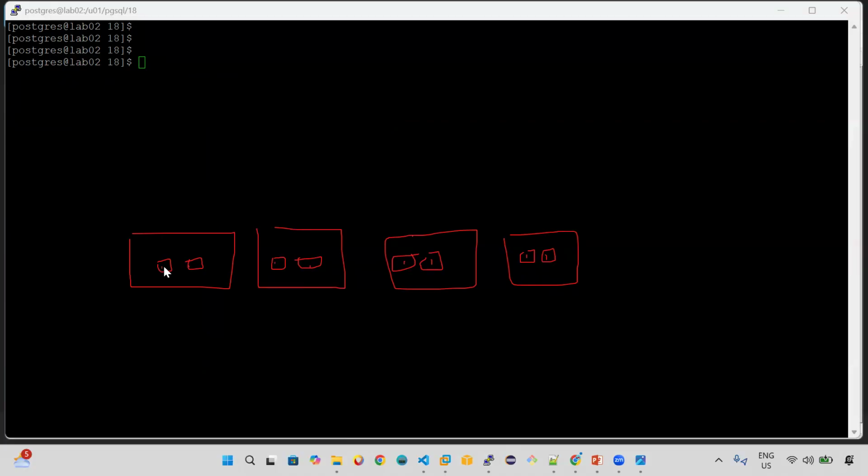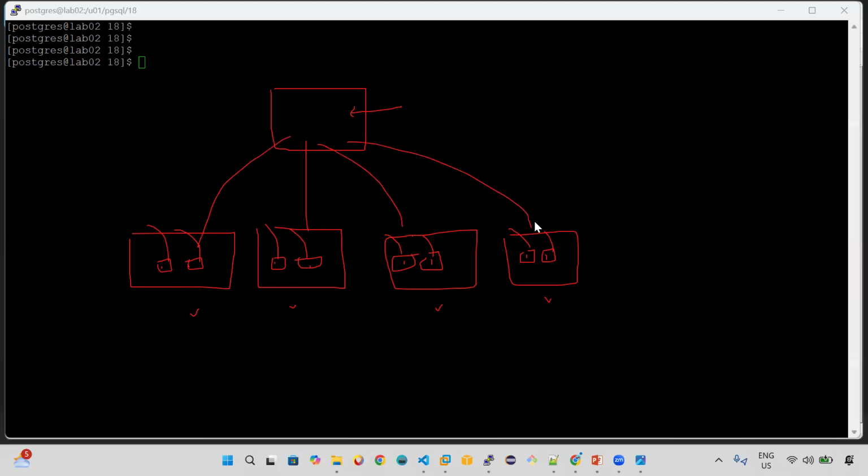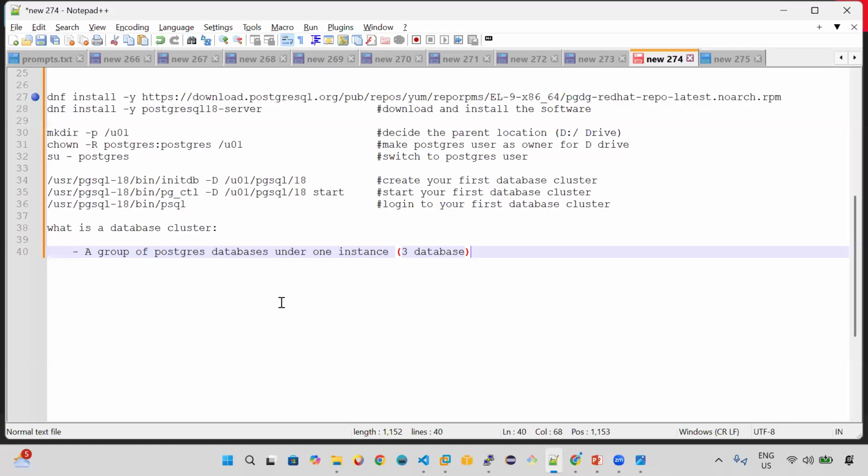Instead of creating 4 individual databases and running all the scripts separately in those 4 individual databases, I'll just dump everything in template 1 one time, and then clone template 1 to 4 databases.